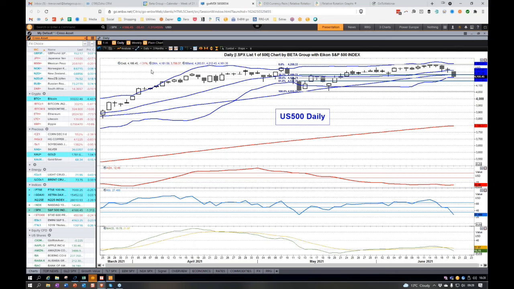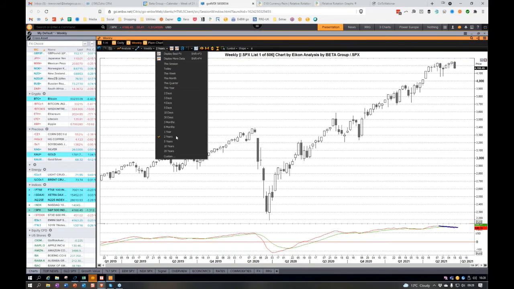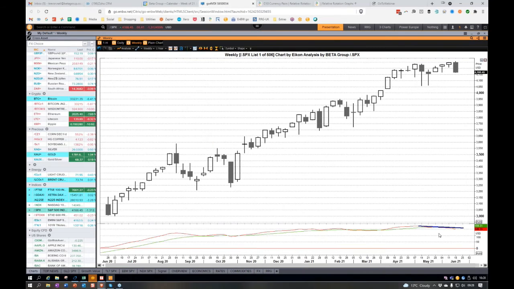Now on the S&P, we've got this giant bull market, and we've got this one black candle here of last week. What does this mean? We did have a small bearish divergence. Let me just show you that more clearly here in the MACD, which you could have said was a warning for this, but it was a small bearish divergence. Therefore, the implication of it is probably not very big either.